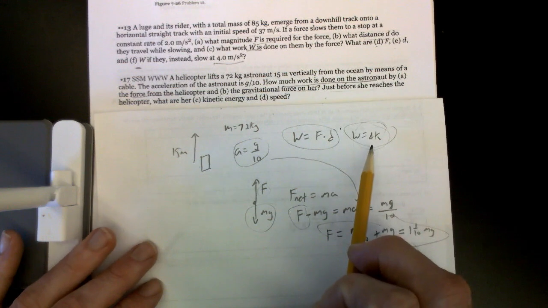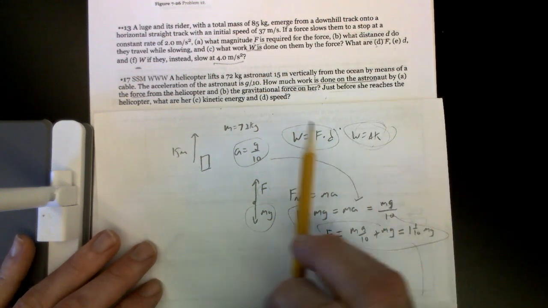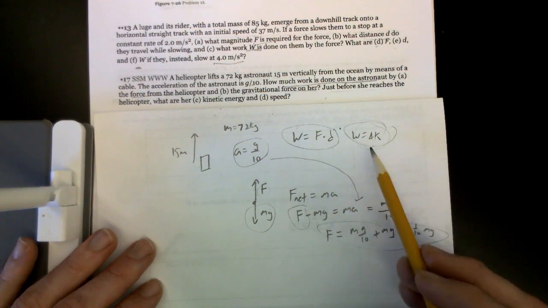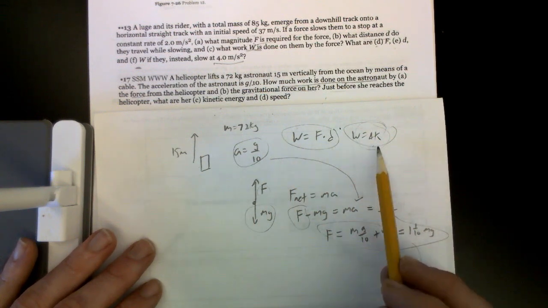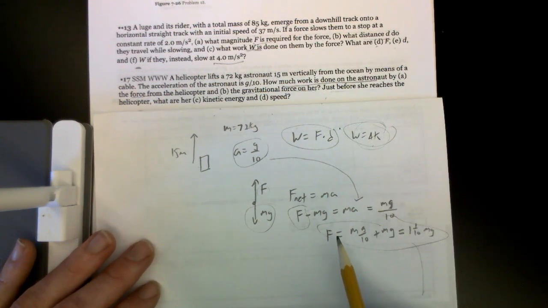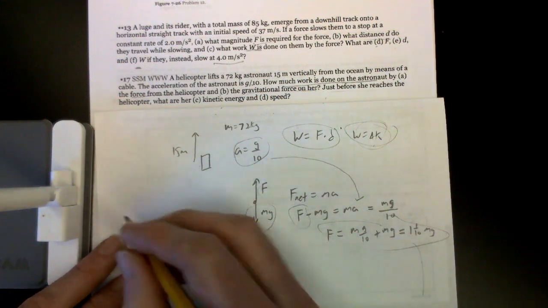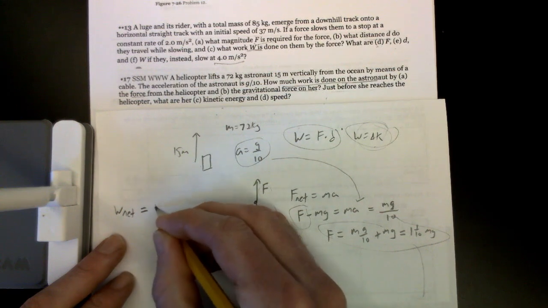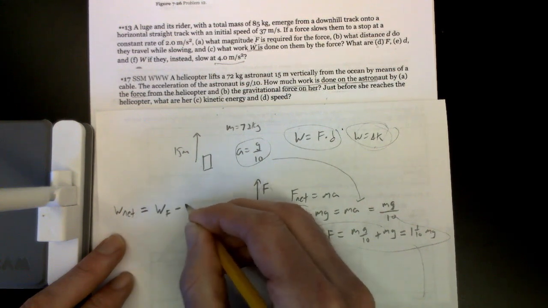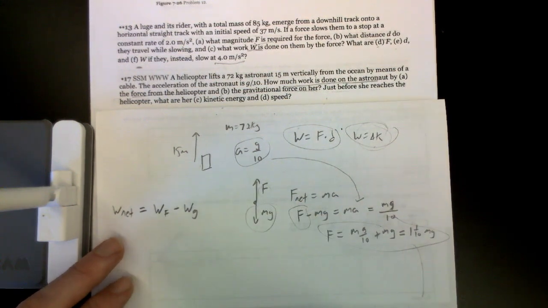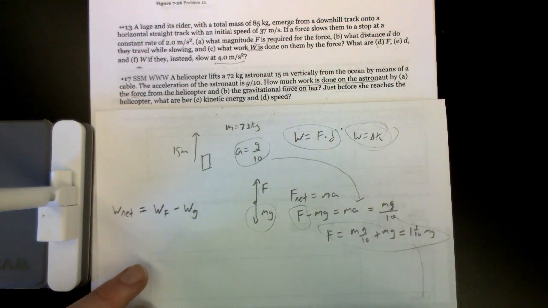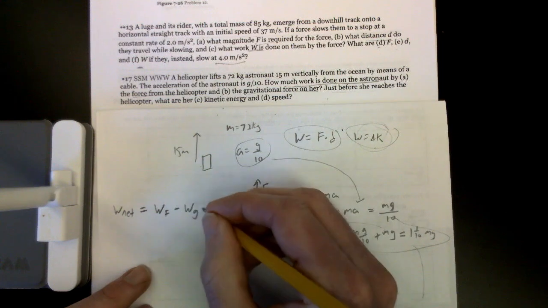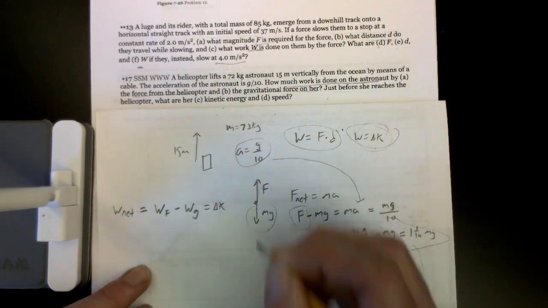So I guess we could have done this work equals change in kinetic energy. But what's her kinetic energy? Well, okay, so now we can do this because we know the work that's done. Actually, what we need to think about is the net work that's done, and that's going to be the work done by the force minus the work done by gravity. So there's a net value for the work because gravity is doing some work and this force is doing some work. So the overall result of those will let you find the change in kinetic energy.